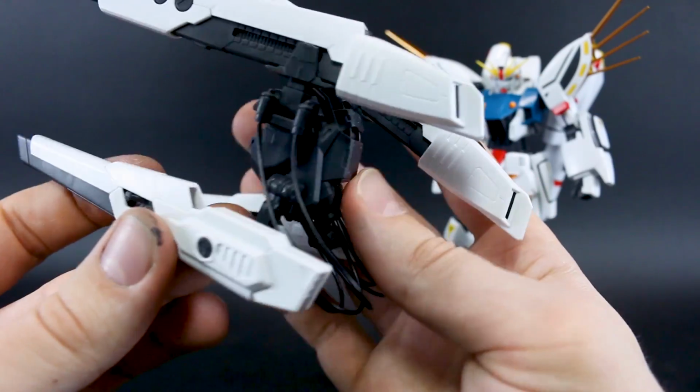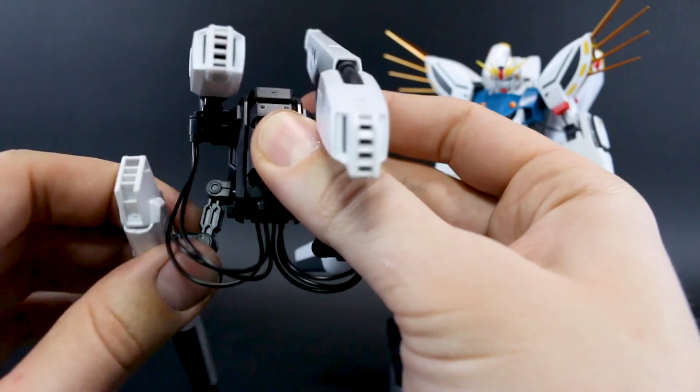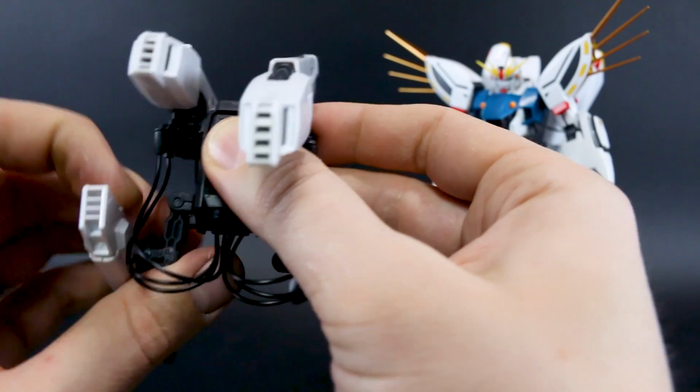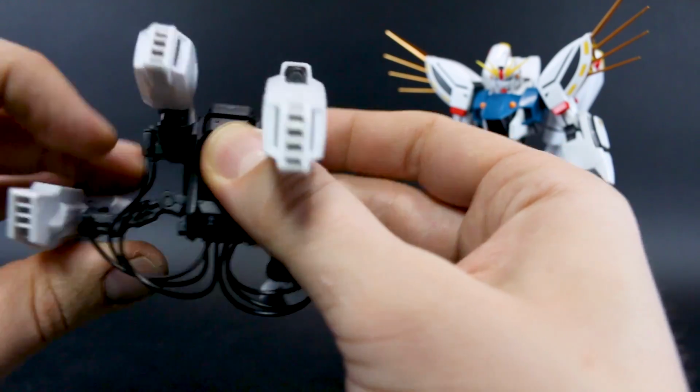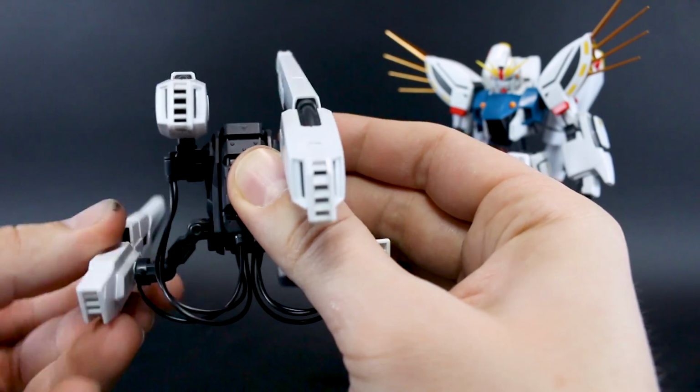And then the cannons on the bottom are also really nicely articulated. You can move those out side to side like that, swing that forward and back. This is just on a ball joint there. And this articulated arm can move those around in a lot of different ways. You can rotate it here, bend it there, rotate it there.